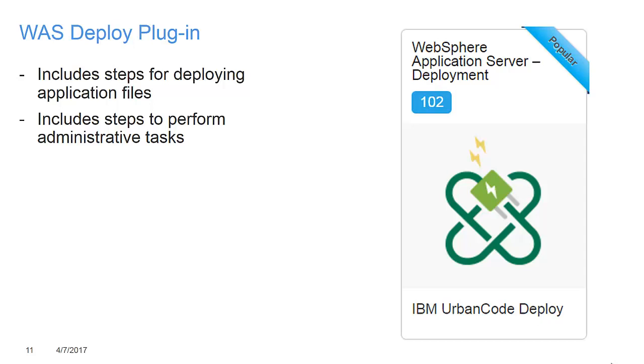And finally, I'll talk about the WAS Deploy plugin. This plugin includes steps which help with the deploying of your application files, so deploying EAR files can be done using this plugin. It also includes some steps that perform administrative tasks. Things like starting a server and syncing nodes can be done using steps provided by this plugin.